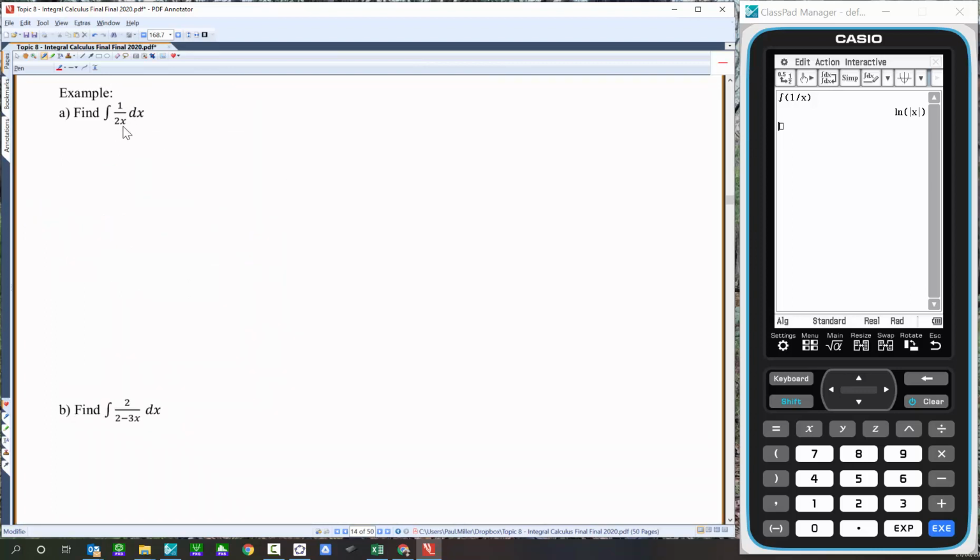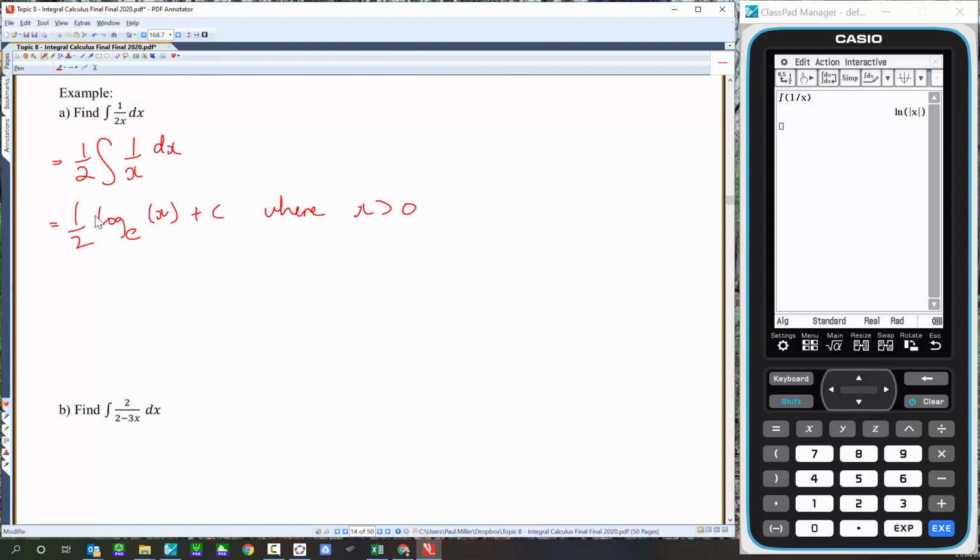What we want to do is integrate this and find an antiderivative of it. So this half here, I'm just going to pull out the front. I'm going to write this as a half integral of 1/x with respect to the independent variable x. What do I do? Well, again, the formula sheet says that if I integrate 1/x, that's just going to be log_e(x). So this will be a half log_e(x) + c, where x > 0.